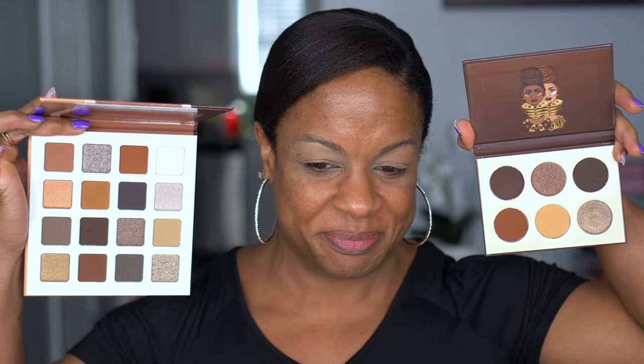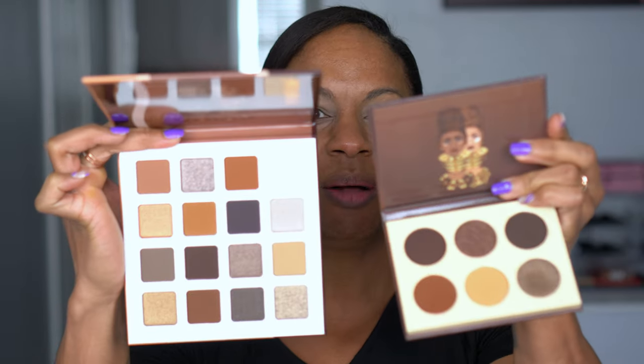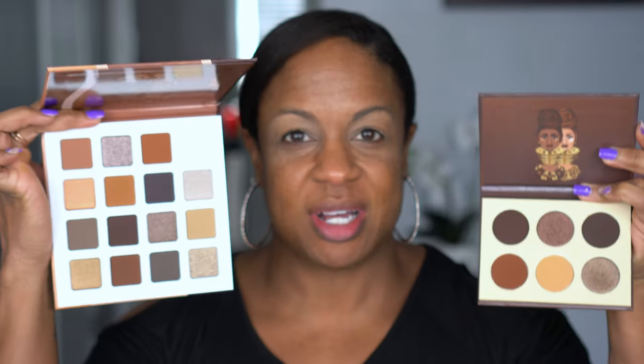This is new to my collection — I don't know why I wanted this palette so bad, but the Juvia's Place Coffee Shop Palette is just so pretty to me. It's a very neutral palette. I also got the Chocolates palette recently and thought there'd probably be a lot of similar shades, so I didn't need both — and then I got it anyway, because that's what I do.